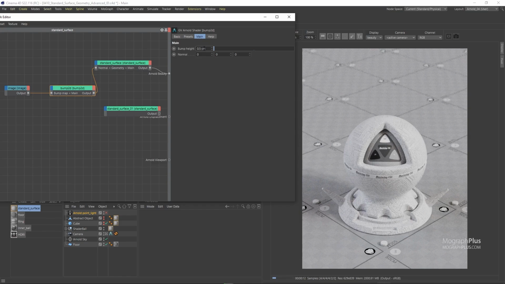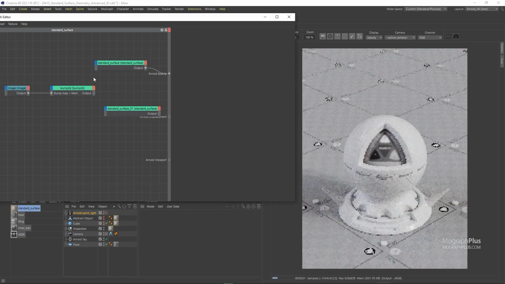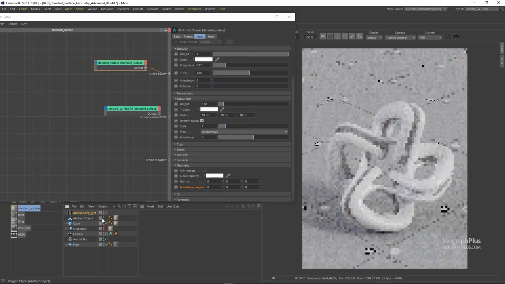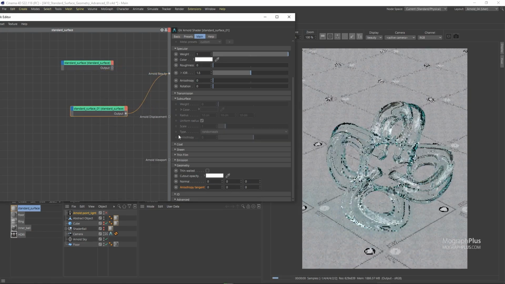For normal textures, you would connect the normal map texture to a normal map node and connect the normal map node to the normal input. For now, disconnect the bump 2D node. Then we have this anisotropy tangent, which lets you specify a custom tangent map for specular anisotropic shading. For now, hide the shader ball and unhide the abstract object here, and set the second standard surface shader as the beauty shader. This one is a transmissive shader.